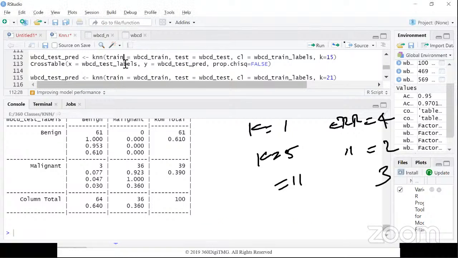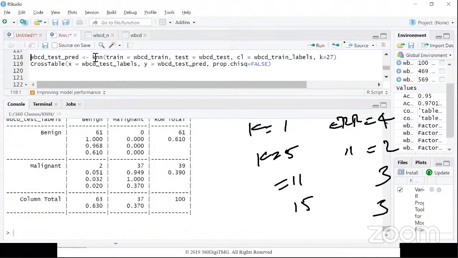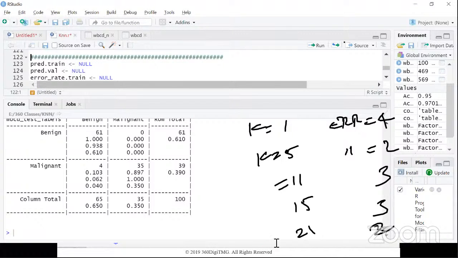Then k is equal to 15, error is equal to 3. All right, k is equal to 21, you already know. And then finally, I have k is equal to 27 and there's no place, so I'm writing it here, 27, 4.